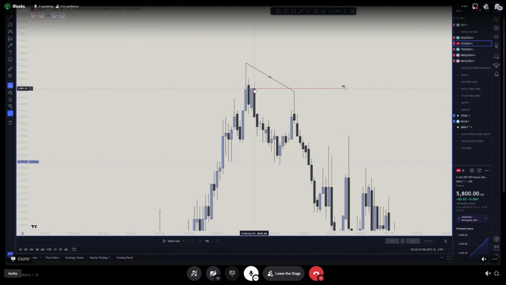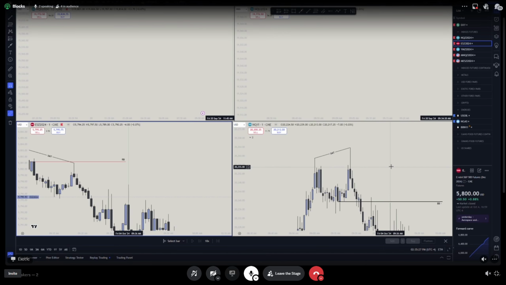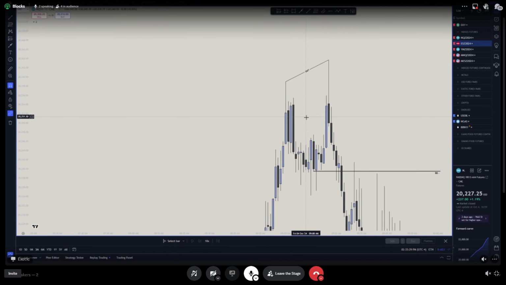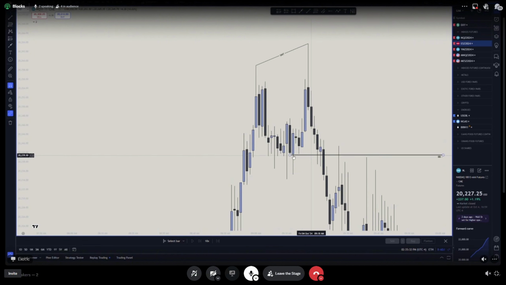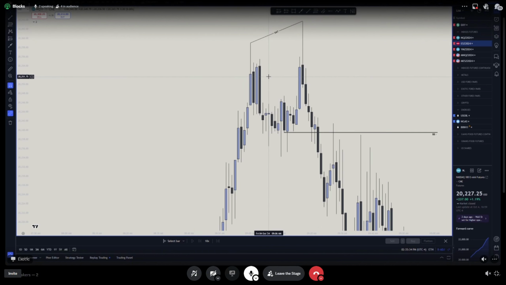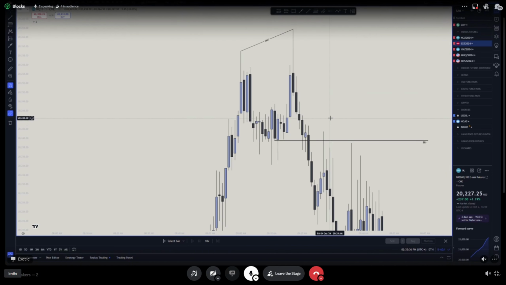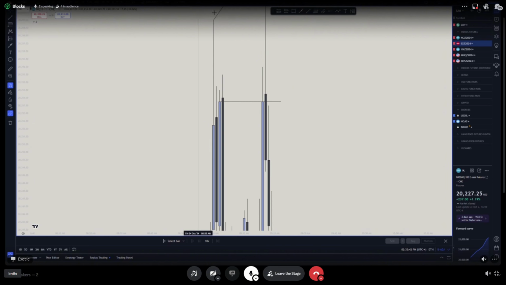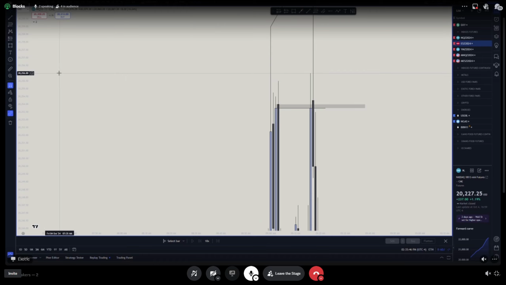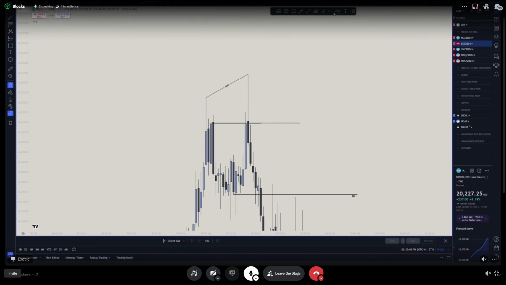Price comes, touches your rejection block here. I think it'll be better on NQ. Yeah, it would be better in NQ because this is a bad example. Okay, perfect. So you create your rejection block here. Remember what I said, when you have this imbalance here, it's going to be these collective things right here. So once again, what did I say your perfect market maker model is going to look like? It's going to look like a high and a low.